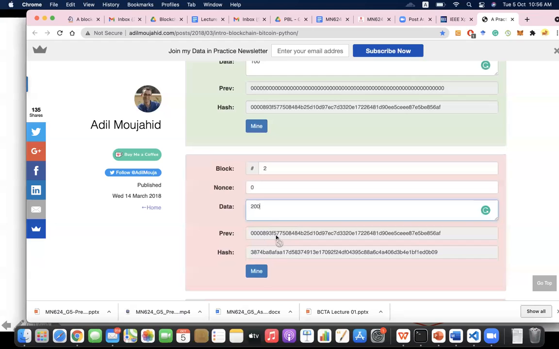Here, see, this block is containing the target hash of the previous block, with 4 0s at the beginning of this hash, 408989.